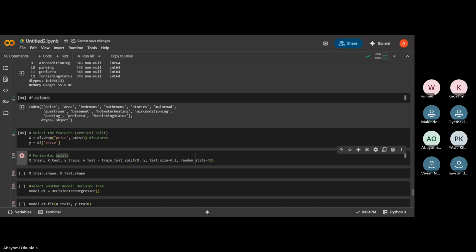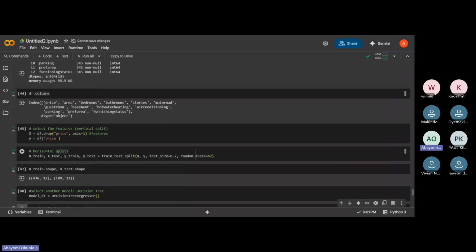Anyone? 0.2. Okay, so that's 20%. That's the value of our test set. Okay, so let's run this and let's see our results. So X test. So let me run the shape now. We have 436 to 109 for the testing.